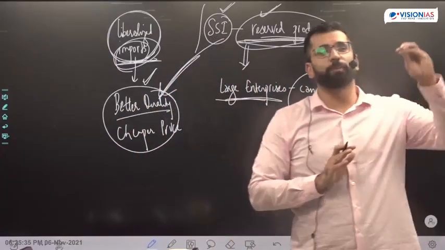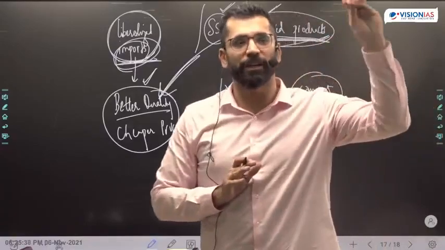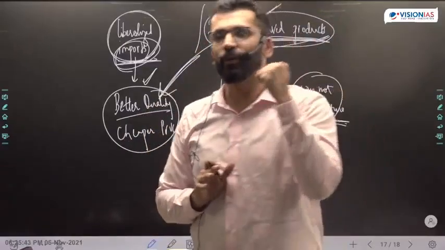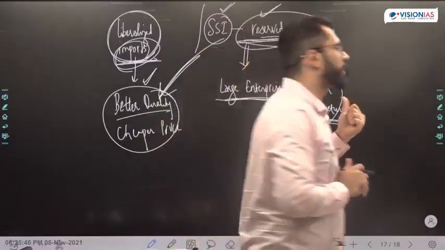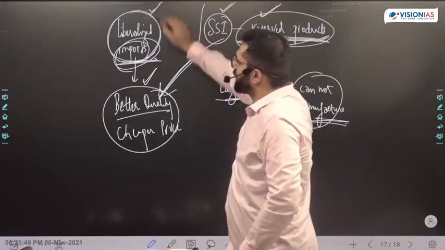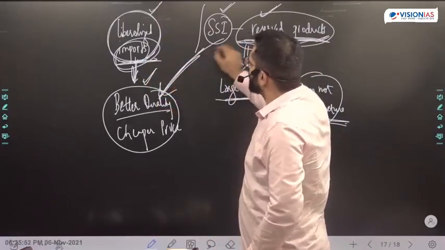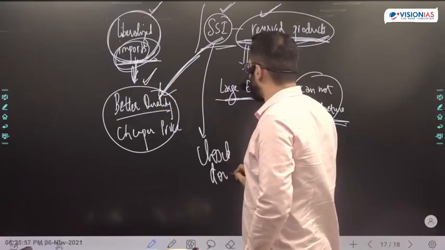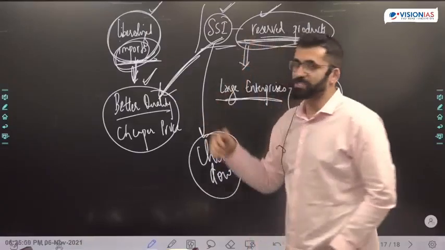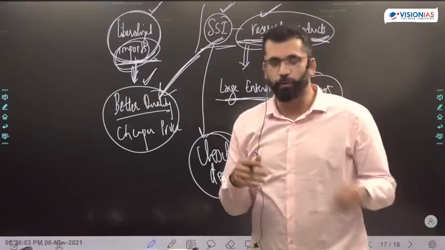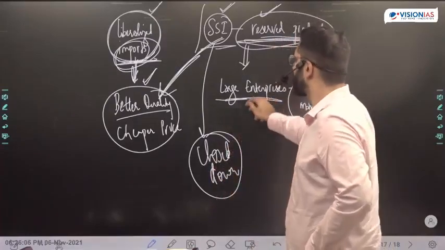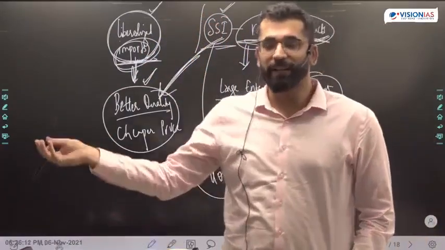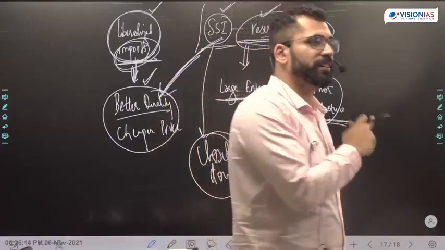Before 1991, you protected the small sector enterprises, that these products only you can make. So in the economy में सिर्फ इन्हीं के products मिल रहे थे. In the economy, you had only availability of these products. Now after 1991, when you liberalize the imports, they are better quality, cheaper price. The moment they were able to compete, these were closed down. थोड़ा बच जाते ये अगर इनको efficiency से पहले ही compete करने के लिए होता. If they would have opened certain products to these large enterprises, they would have included better technology, better efficiency. But you made them directly compete with the imports, and imports killed these SSIs.